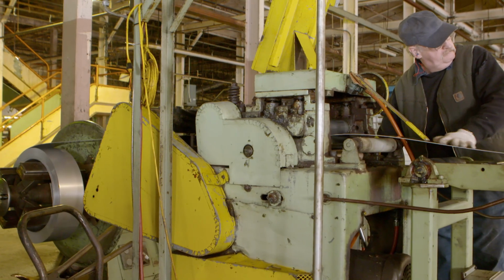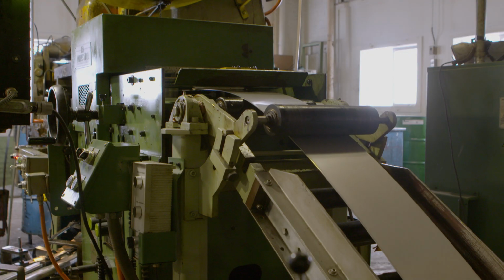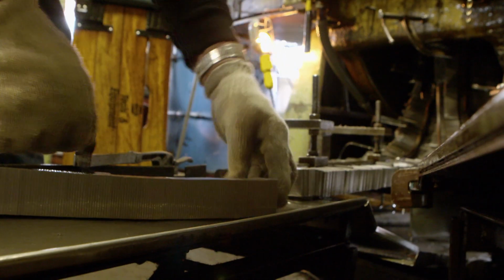The flat steel sheet is fed into the blanking press, where the steel is cut into approximate shapes for the cutlery items. And those blanks can actually be rolled and cut into different shapes, which would make forks and spoons of different outlines. The blanking press takes 1 second to produce each blank, which can be made into spoons or forks.